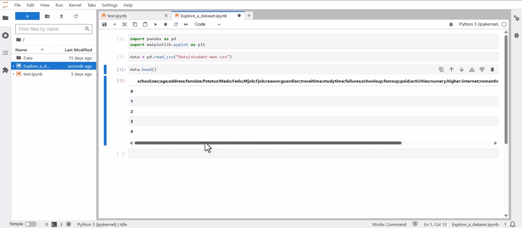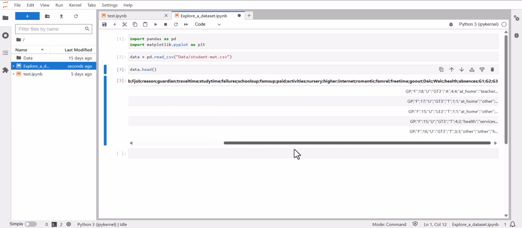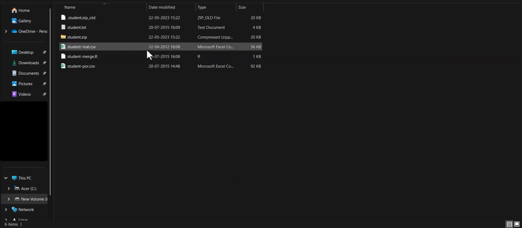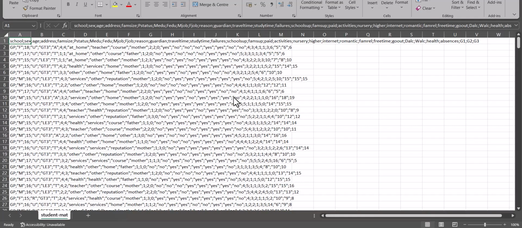Okay, so as we can see over here, there is some issue in reading the data. Now, can you guess what happened? Just looking at the data over here, I can see that there are a lot of semicolons in it. So maybe the CSV file that we are trying to read is not actually comma separated, but instead semicolon separated. Let's try to open it in Excel as well and look at it. Okay, so as you can see, we guessed it right. It is a semicolon separated file and not a comma separated file.